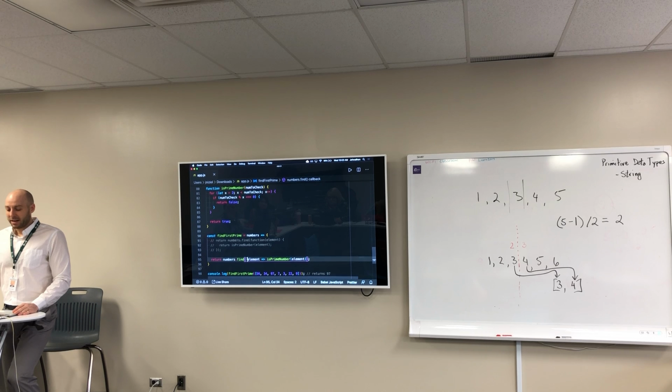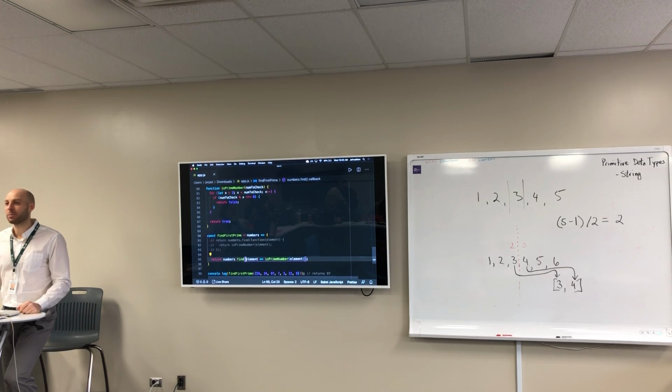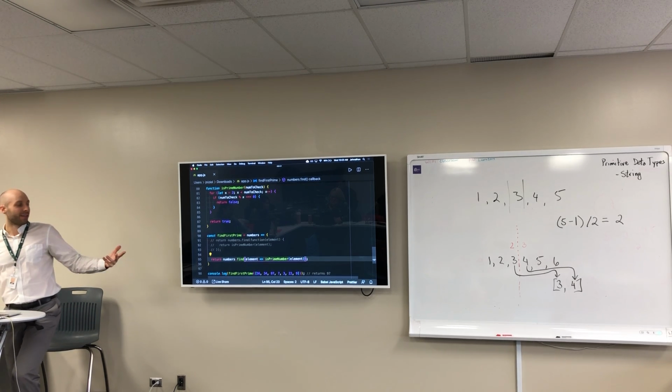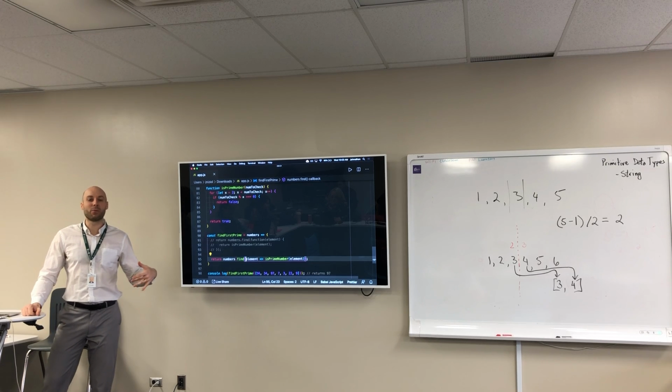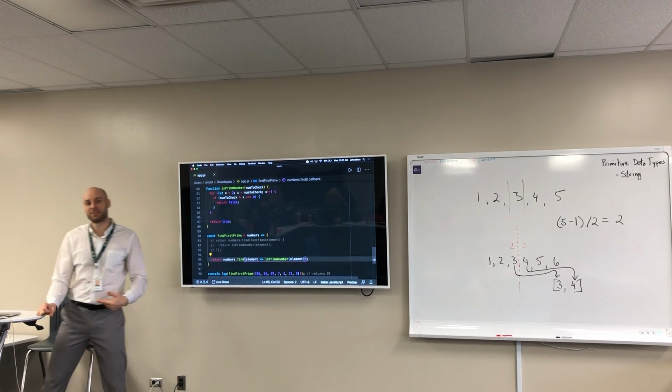Programmers get really excited when they can make their code smaller. It's this addiction. The term is called golfing, because the idea is you make your code solve a problem in the least amount of characters possible, right? In golf, the idea is to get the smallest score possible. That's where the term comes from. We're trying to solve the problem in the least amount of characters possible.